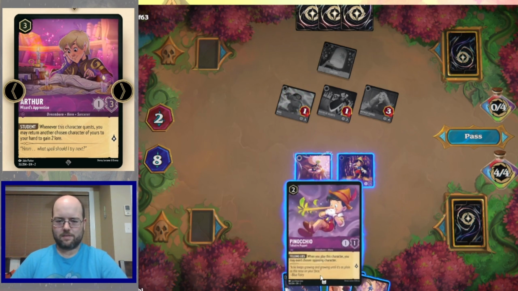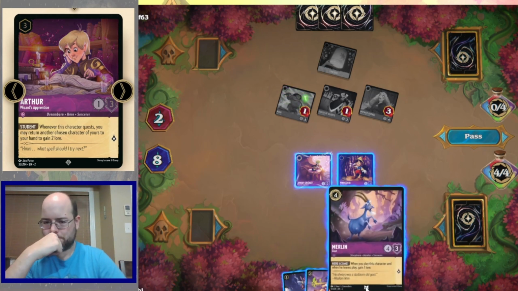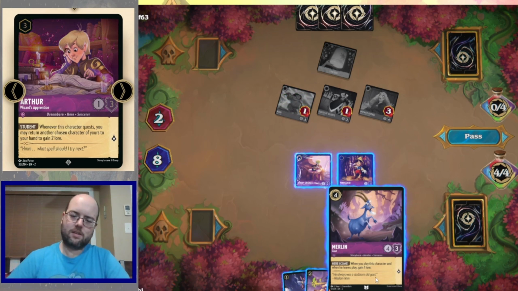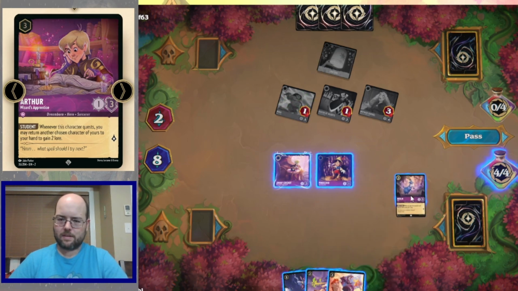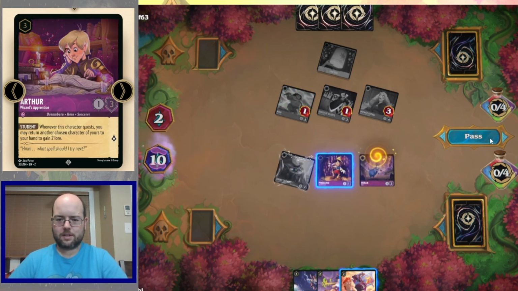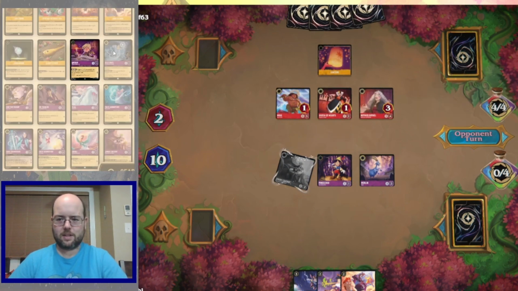Don't have very much use for this small Pinocchio. I really want to play that goat though. Gives us 3 characters in play. Yeah, let's go goat. Gain 1 lore. Cricket. Gain another lore off of the evasiveness, and we'll just pass the turn back.